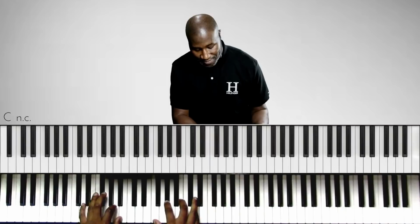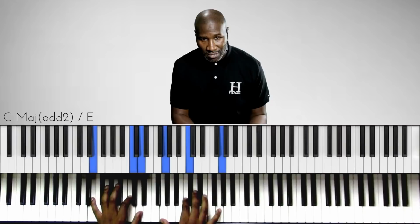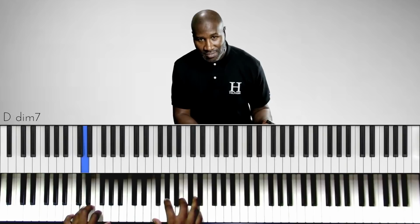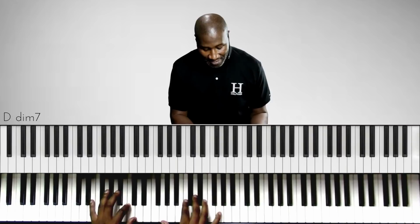All right? The next chord is the same as the first. It's going to be C major, but the bass will be on the third note, which in this case is E. Right? So I'm going to play it together. Simple enough, right? You can do that. One, two, three. Try it. Chord one. Chord two. Chord three. All right?